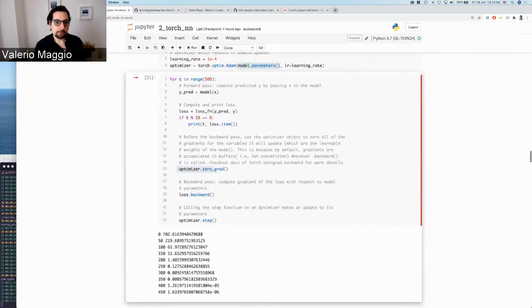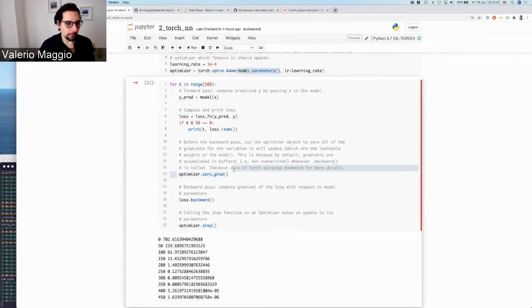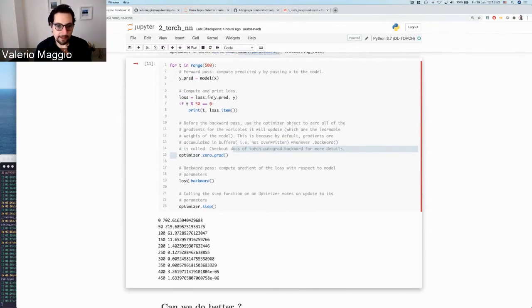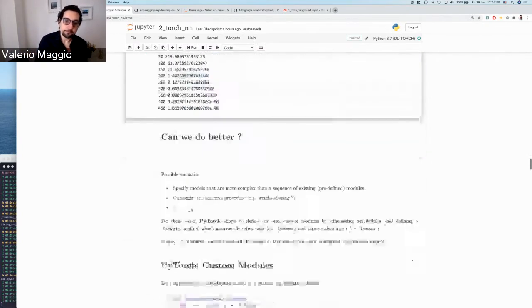And so the first thing we do now is zeroing the gradient of the optimizer, which brings the zero propagation of the gradient to all the model. And again, backward on the loss, and then optimizer.step. Optimizer.step is what is actually updating the parameters. So it's doing an update of the model, towards the minimum, to give you that idea.